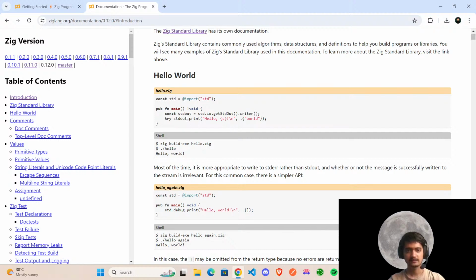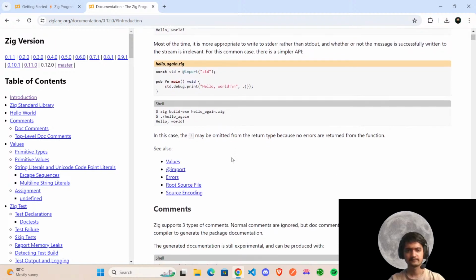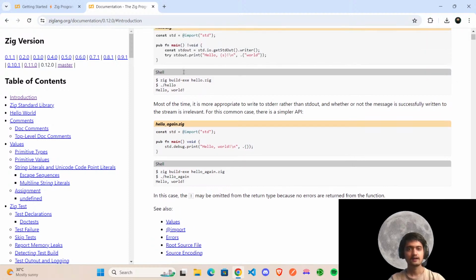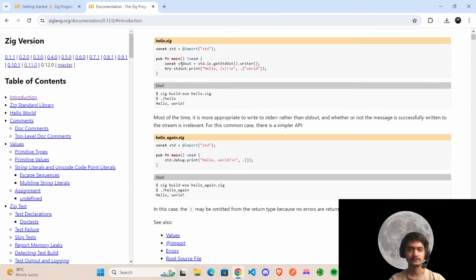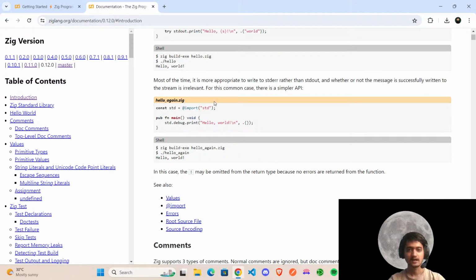Then we have try standard out dot print hello, and this should be our variable, but I think this should mean string, but maybe we are just skipping some parts because as a programmer new to a language, we are not supposed to know what all the APIs written in the language should mean. I mean, that is really not how it goes.